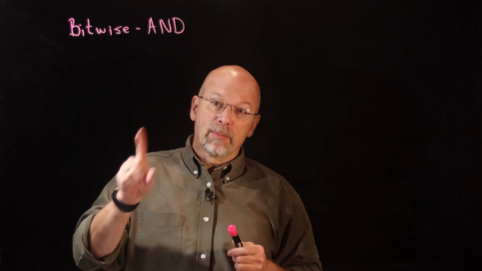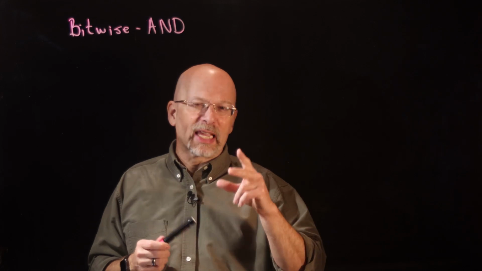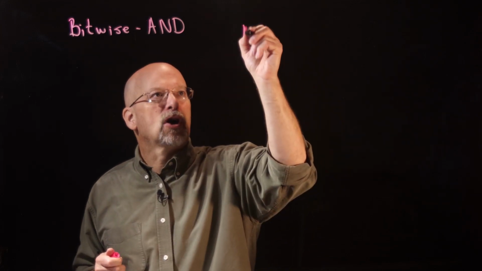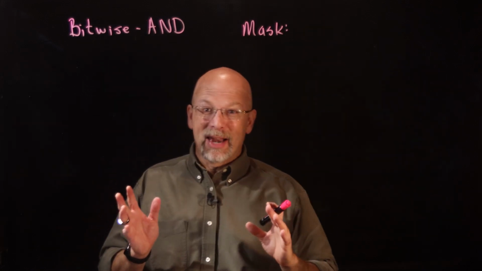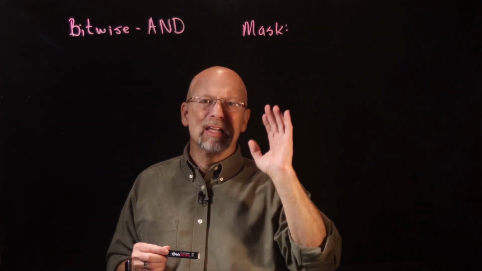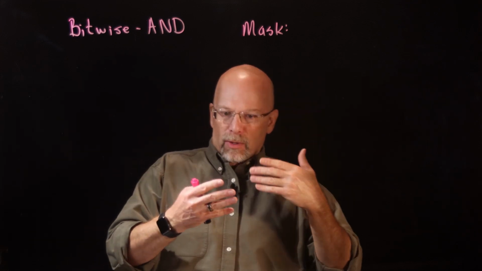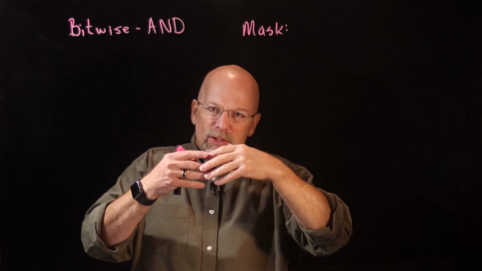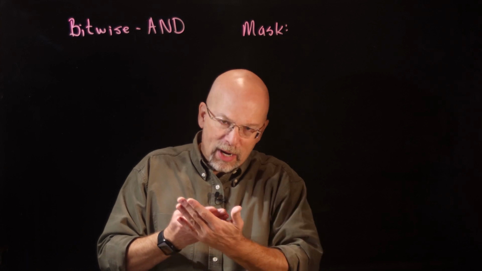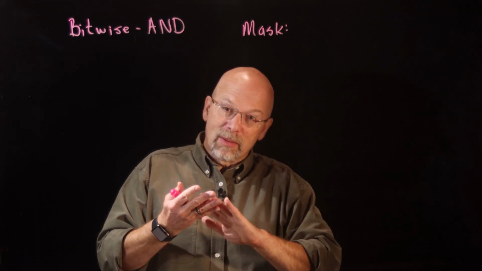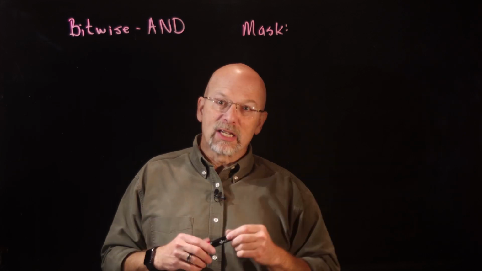For the bitwise AND, the bitwise exclusive OR, and the bitwise OR, all 3 of those are going to require a second component. That second component is called a mask. Now, when we talk about a mask, we're not talking about a mask on your face or anything. This is more like a silkscreen mask. Whenever you're silkscreening something, there are portions of the mask that keep paint from coming through to whatever you're trying to silkscreen, and then there are portions of the mask that are opened up so that the paint can flow through. This mask is a lot like that.